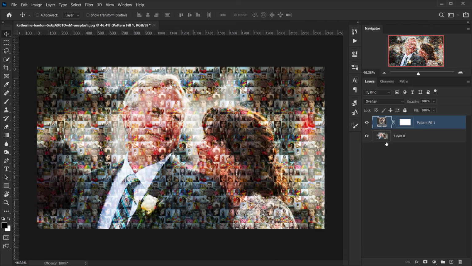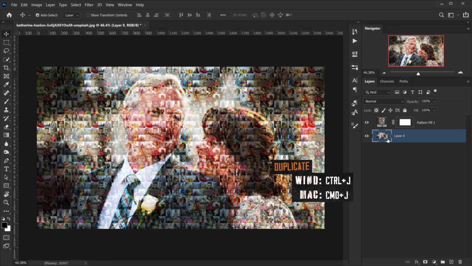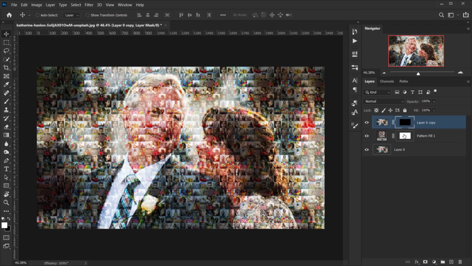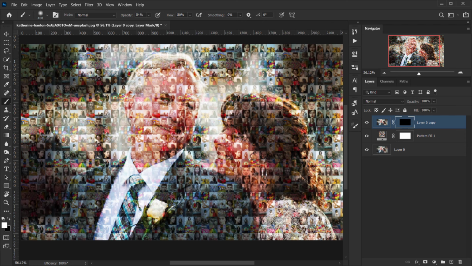The first thing that I always do is duplicate the main image by selecting the image first and then pressing Ctrl or Command J, and then take it on top. After that, I'm gonna press Alt or Option on my keyboard and click on this layer mask, and this will add the black layer mask in here. Now I'm gonna press B for brushes, using white as my foreground color. If you don't have white, you can just press D to change the colors to default, and then you will have white as your foreground color.